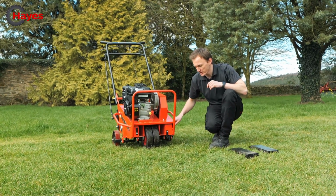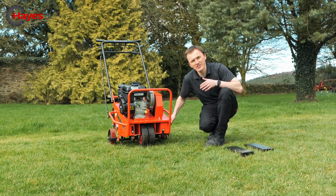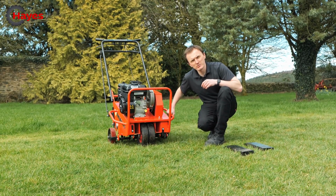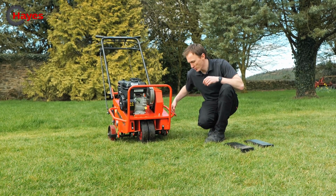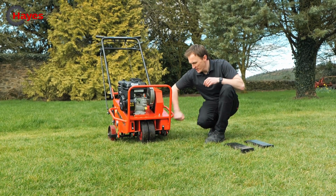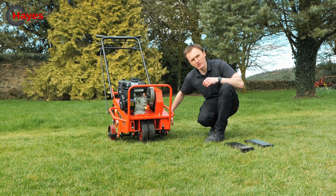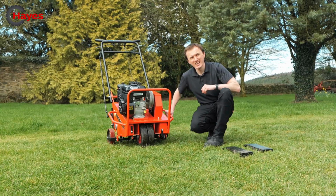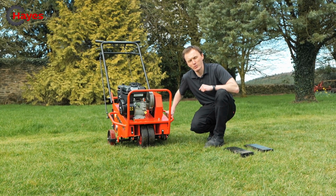Staying around the front of the machine, you'll also see you've got these bars on the side. A great advantage these have is you can use them to tie onto the machine to strap them down in the van, and also they act as some protection. So if you're going up against the side of a wall or a fence, you'll bash this metal bar rather than the machine or hitting any of the rear wheels or linkage. Again, a clever little idea which gives protection to the machine and allows with longevity.